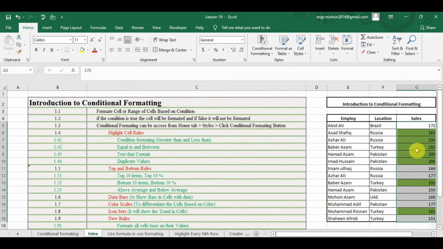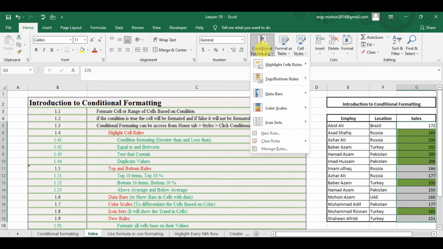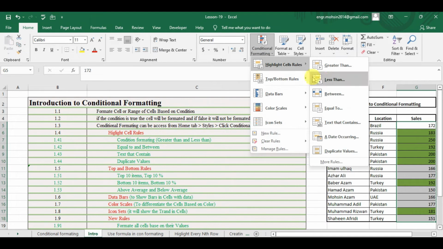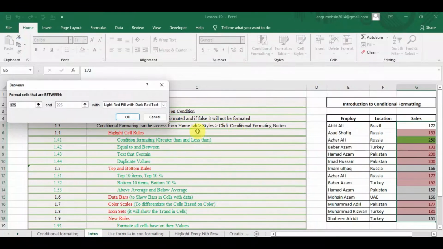Now we can supersede the existing conditional format with another conditional format. For example, now highlight cell rule, less than also you can keep, but now I will go to between. So between, I will define here 150, and here I will define as 170, and here I will define my condition.